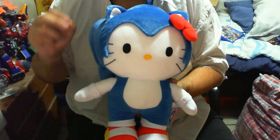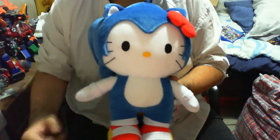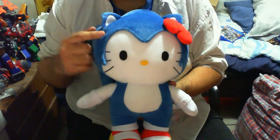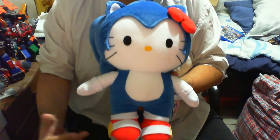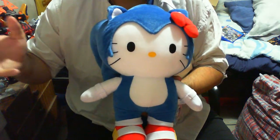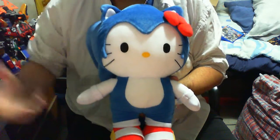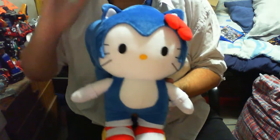is the Sonic the Hedgehog and Co. X collaboration with Sanrio. So you'll have the Sonic version, you'll have a Tails version, you'll have an Amy Rose version, and you'll have a Knuckles version. And those I pre-ordered. They're going to come. I pre-ordered it from a store called Big Bad Toy Store, and I'm basically waiting on this other thing first, so I can have it all shipped to me in one hit. But when I do receive it, I will review it, of course.